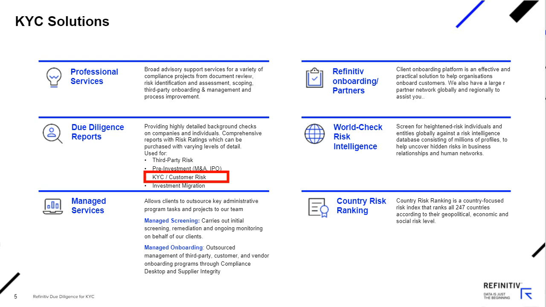But what we want to talk to today is really the due diligence report. So that's sometimes known as enhanced due diligence. We call it Refinitiv risk due diligence. But that's where we do a far deeper dive review of entities or people that you're wanting to do work with. We, as a business, cover a number of use cases for that. Things like third-party risk, pre-investment risk, which might be M&A activity or investment buy side, or pre-IPO kind of work. We also do investment migration, which is a sort of a niche area. But today it's very much focusing on know your customer, the risks involved in bringing a customer into your world, and mainly the regulatory risks, but beyond that, reputational risks. So that's what we as a business cover.